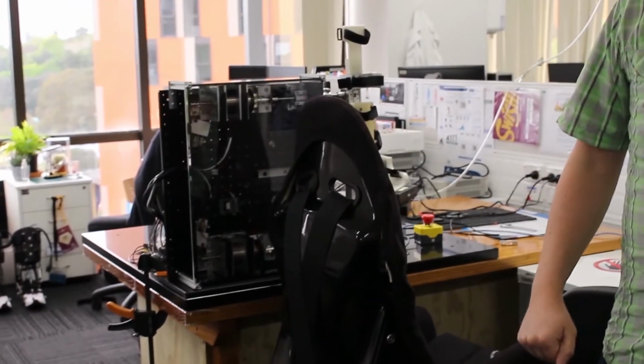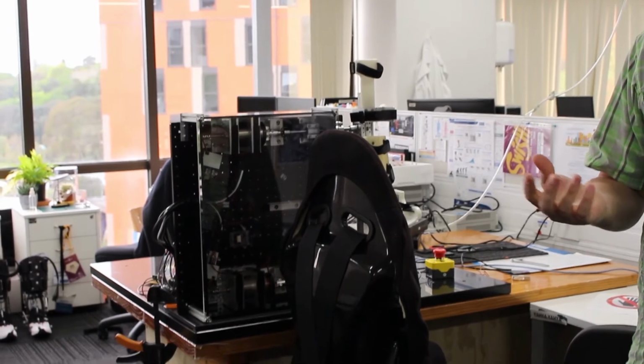So we're going to start out in the bay containing the biorobotics research group. This is my main research group, and here we develop medical devices based on robotics, and we develop new actuators that are needed to make these devices possible. So examples of some of the work that I've done here and I have students working on. This is a system identification machine that shakes the human shoulder, measures the force and displacement, and allows us to monitor the stiffness, and we can use this to look at recovery after injuries.